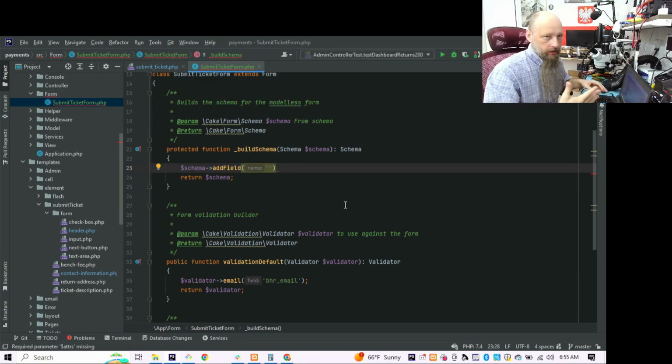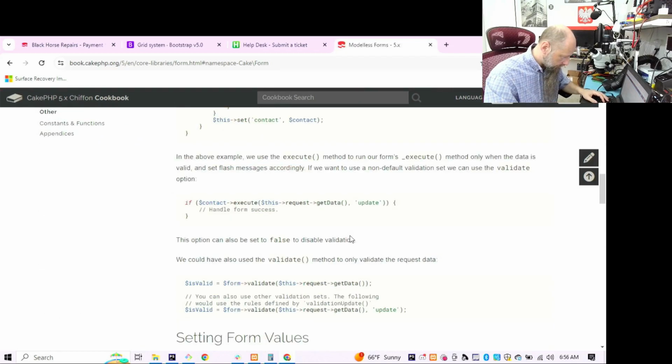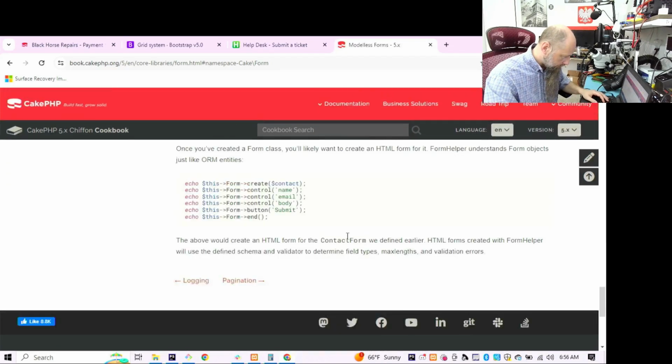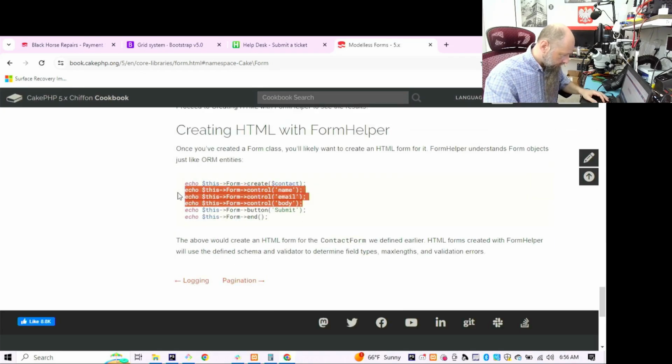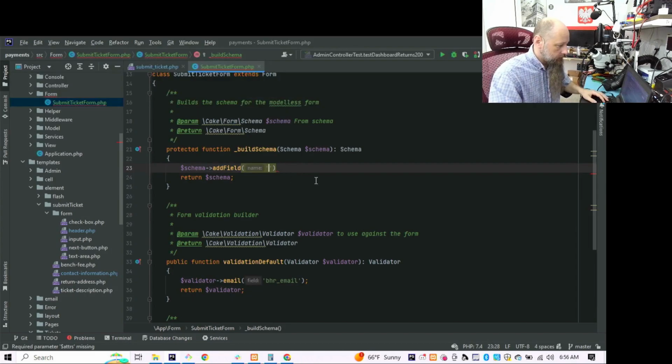Now we already made the inputs manually, because normally you would just echo each element of the form on the page, like so. But then we would have to style it using CSS. I wanted to style everything using classes, not using native CSS. And actually all those rules that I built before, those two classes that I put in CSS, I removed all those styles and replaced them with classes. Because it worked on the big screens, it didn't work on smaller screens.